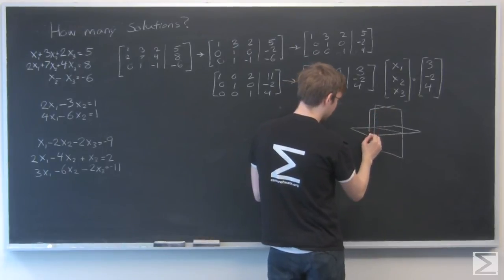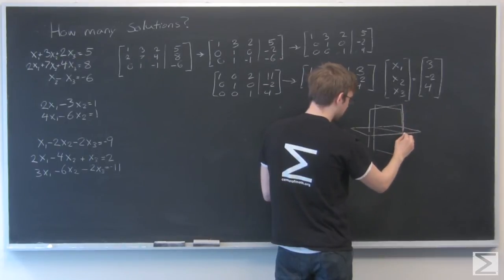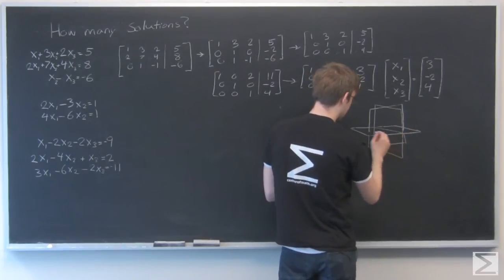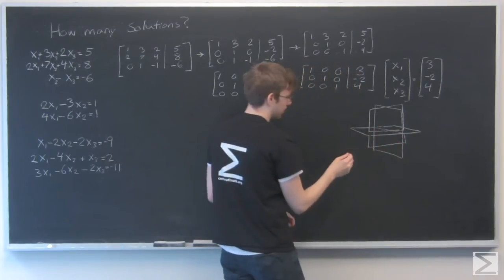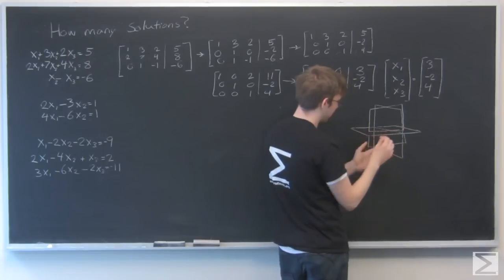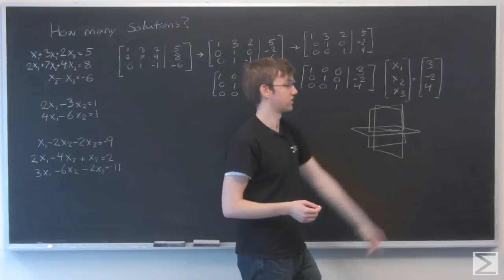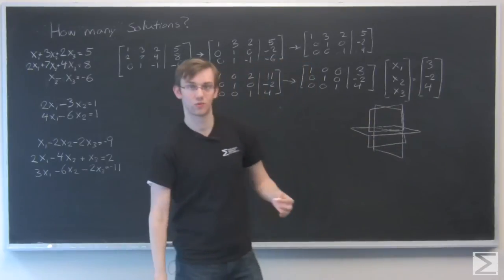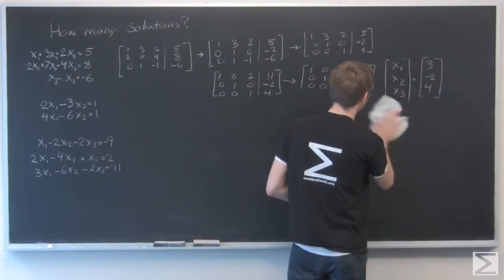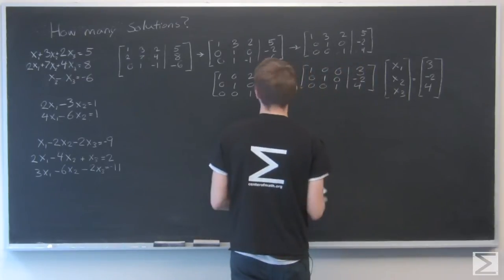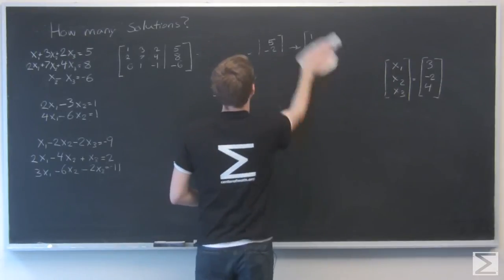And I'm going to draw another one standing up but turned 90 degrees. So intersected there, come out the bottom. I'll just draw a straight line. So those three planes, they're kind of crowded, but they only touch all together at that one little point. And that's what that solution set represents. So when you have one unique solution, that's geometrically what we're looking at. I'll keep my answer. Get ready for the next problem.